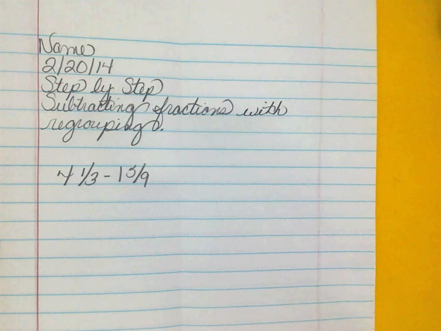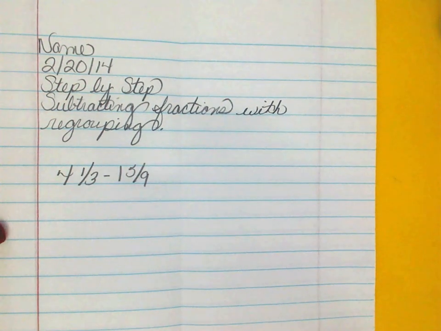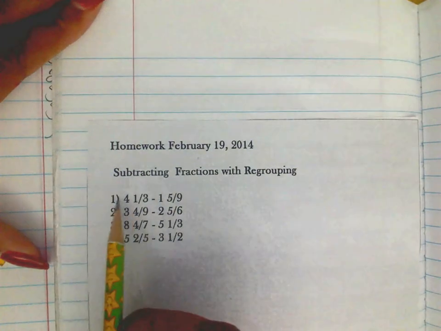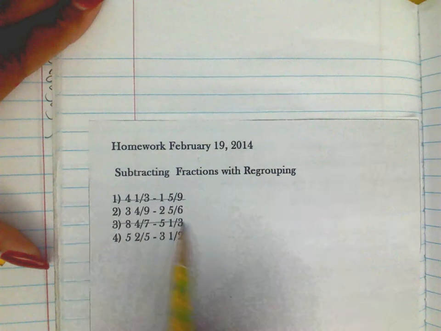Everyone should not do number one of last night's homework or number 3. Do another problem from what you did in class. Do not do number 1, do not do number 3, because number 3 did not have regrouping, and only do the problem that you did not do in class. These problems are coming from last night's homework, from 2/19. If you lost it, these are the homework problems from the night before.